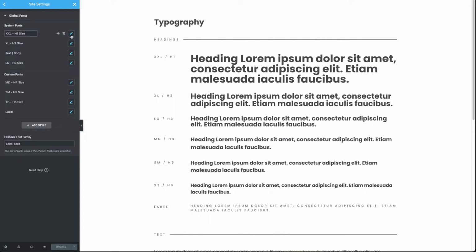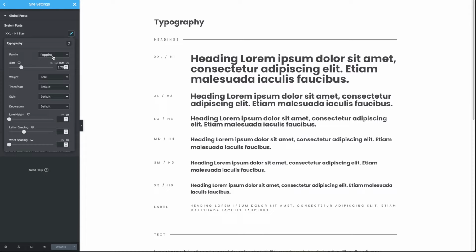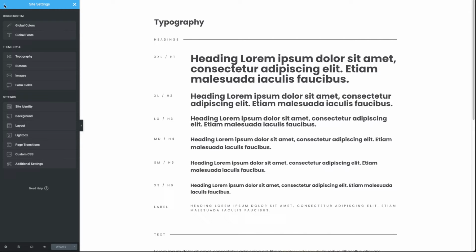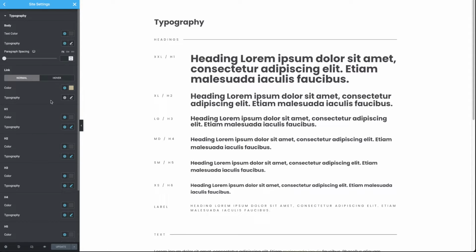So if I were to click on the pencil for H1, you can see I have my font size, all the settings I want. I can go across tablet and mobile if I select these and set them all up. So then I've got these global styles. And then what I do is I go back to typography and I affiliate these tags with those global styles. So like in H1, I click on the globe and I go choose that extra, extra L.